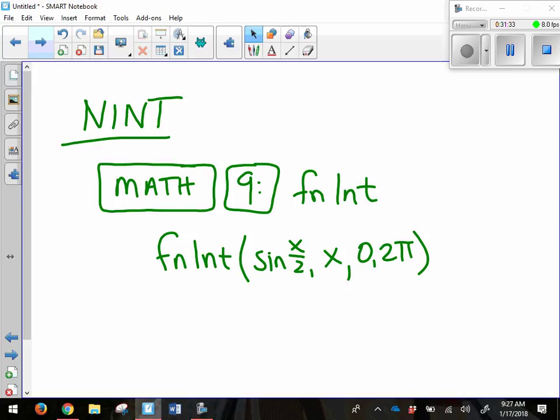What'd you get, Zoe? Did you get 4? Are you in radian mode or degree mode? You need to be in radian mode. I got 4. Wait, I'm in radians and I got 4. You should be in radian mode because this is calculus. That whole stretching thing when you manipulate trig functions like that always messes me up because I don't have to do it. And I was trying to do it by hand and I didn't. So the answer's 4.